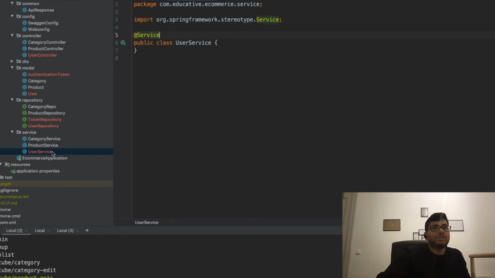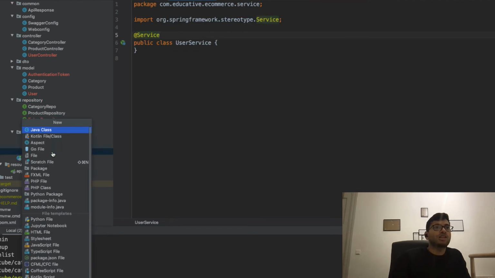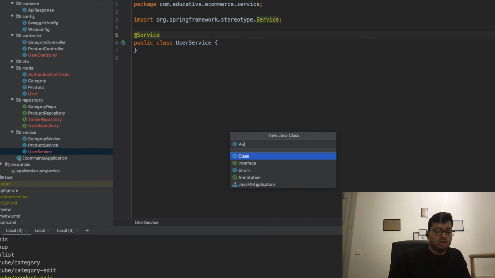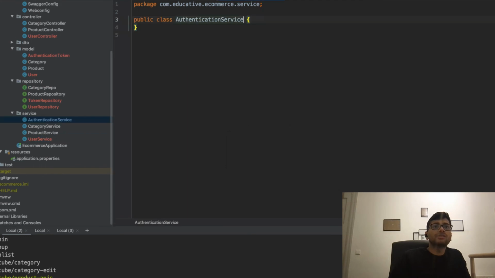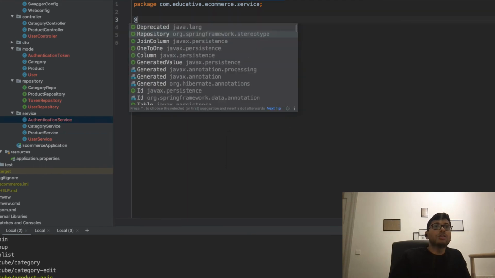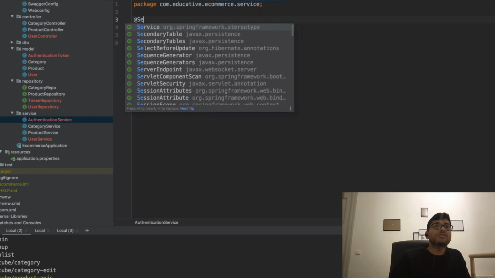Like we have created user service, we have to also create one more service. It will be authentication service. It will be a service.